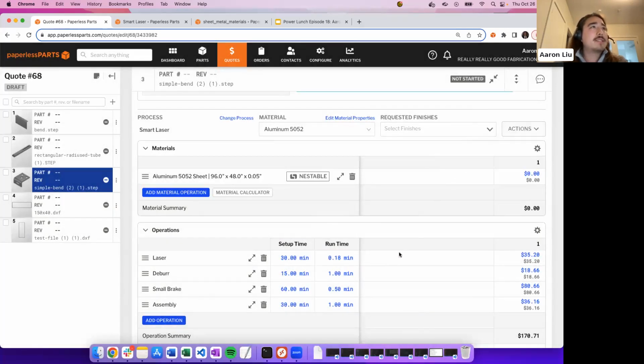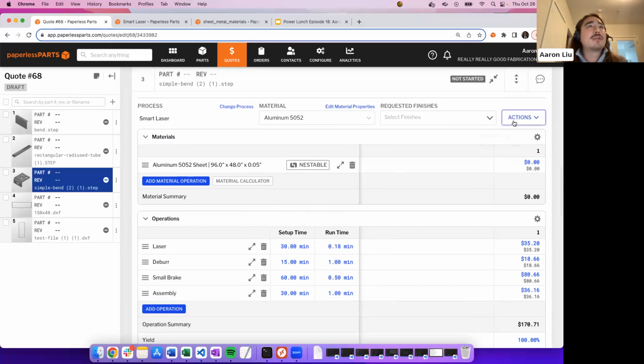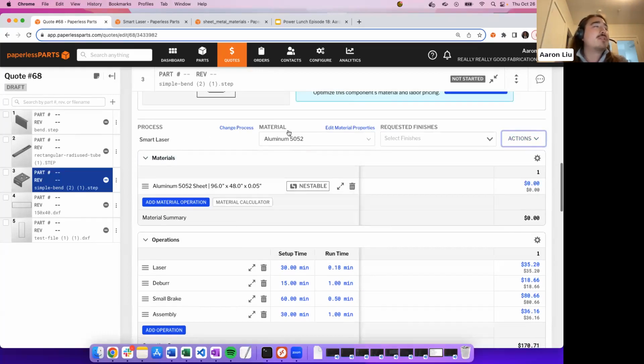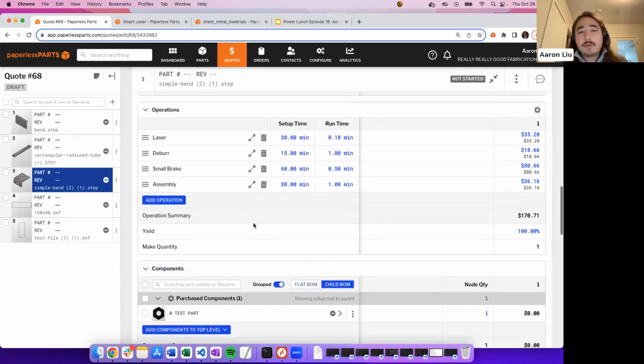So I think it's more of an advanced use of paperless, because you know what logic is in the background and you know what you're looking for this to do. Again, I'll show you another example of that in a second, but I just wanted to familiarize you guys with how that works and why I'm clicking that, because it'll change the logic based on what I'm changing, material-wise, BOM-wise, etc.